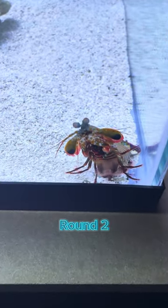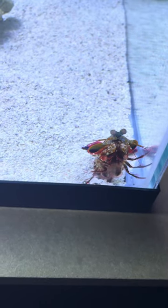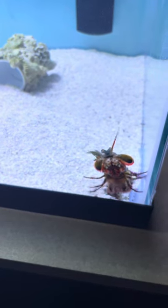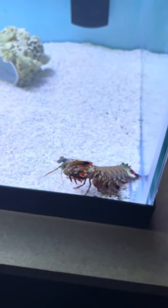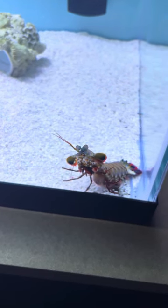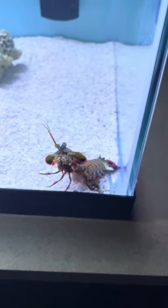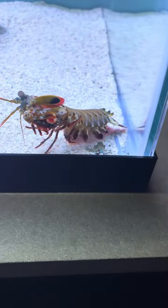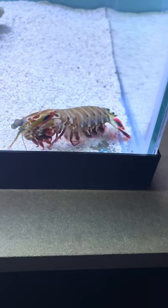Oh, crap, guys. Okay, round two. I'm gonna drop the crab right on top of the mantis again, and let's see what happens. Already on. Oh, he's literally like under him, behind him. What is he doing? Sitting on him. That's like a thumbnail. Where is the crab? Like behind him.